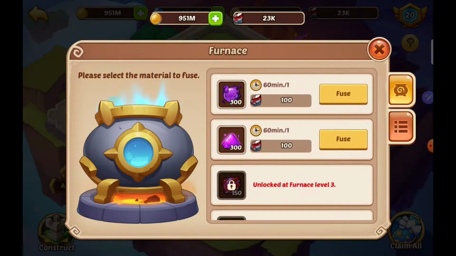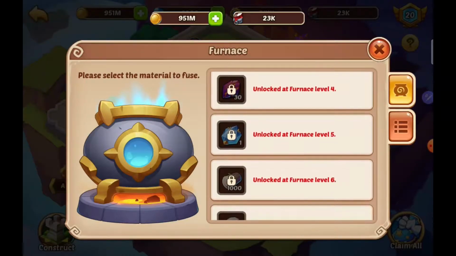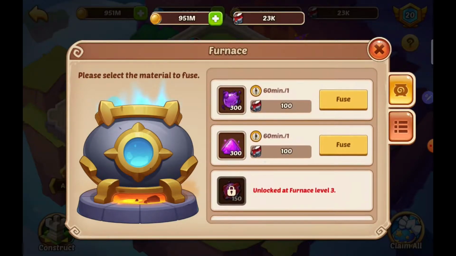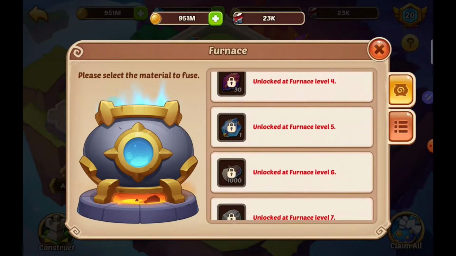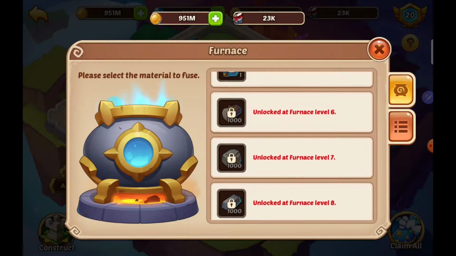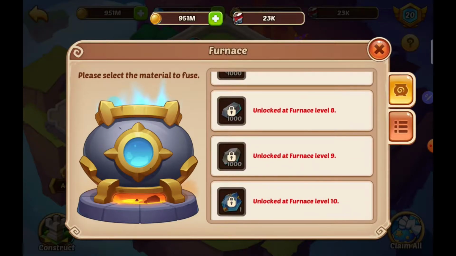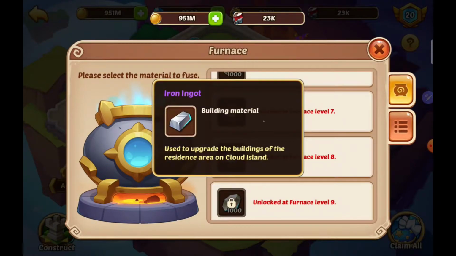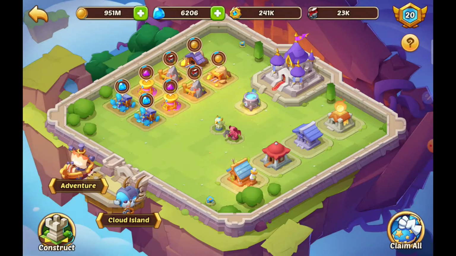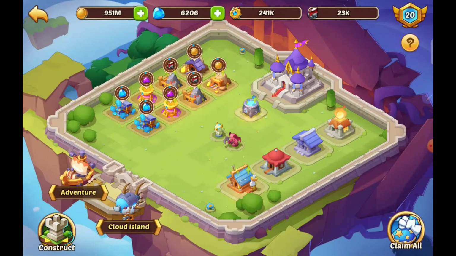And they've upgraded the furnace as well, because it used to top out at level 5. I never got beyond level 1 and 2 because I never needed the monster bits on levels 3 and 4, and I didn't need the bag space, so I never got to level 5. But now they've introduced, what, 5 more levels? Levels 6 to 9 are building materials that you probably need for Cloud Island, which is this thing, and I haven't really explored it yet. But yeah, that's what's changed.